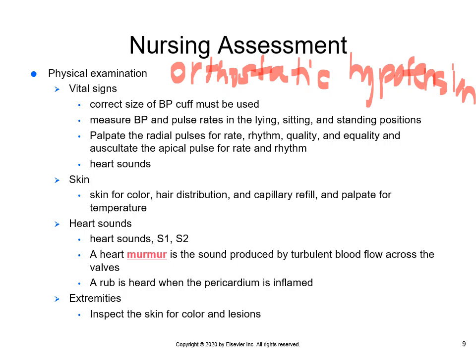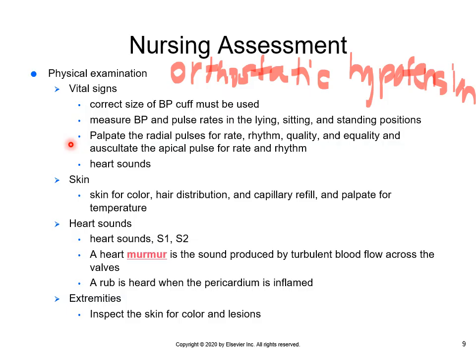They may even faint. Okay, so for those patients, what we do is we measure their blood pressure and their heart rate while they're lying, and then you ask the patient to sit, and then you check the blood pressure and the pulse rate, and then when they stand up, we check again the BP and the pulse. So if there is a change of 20 millimeters of mercury or higher, then it will be an orthostatic hypotension. We usually will educate the patient to change position slowly, okay, so that the body will have more time to adjust to the positioning.